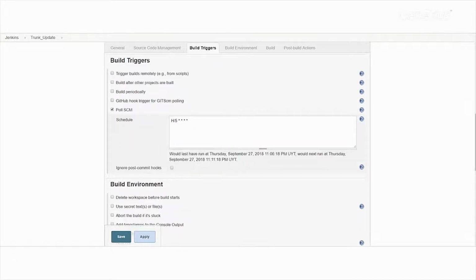Now, if we go to Build Triggers, we are going to see when we want this project to be run. We can choose Poll SCM. So we're going to ask it to monitor the code repository every 5 minutes in this case. And in case it finds a new modification, that is a new commit, the build process is triggered.